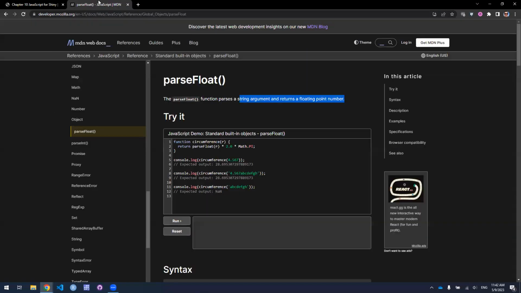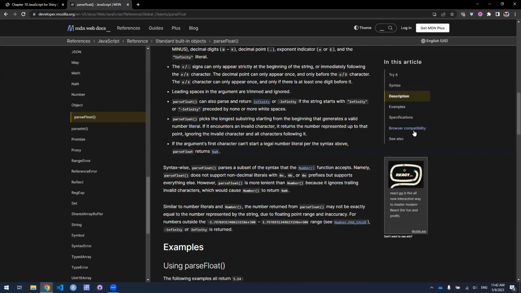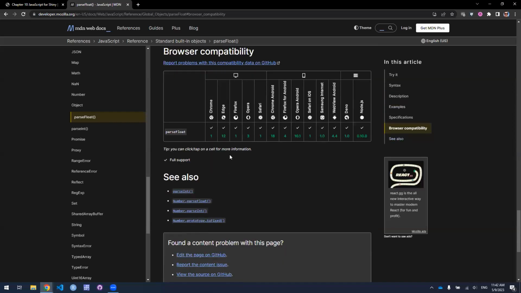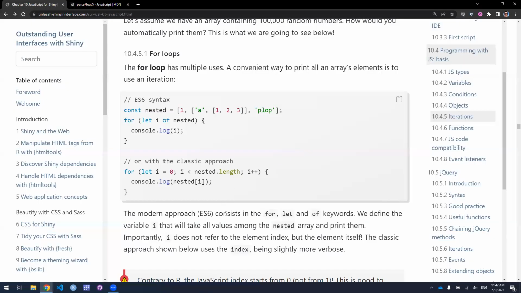I think MDN will give you a sense of where things work on which browsers. Yeah, at the end of this article, they have this useful table you'll find often. This is, where does this work? I guess the oldest version where this works, and they show it for many of the prevalent web browsers.